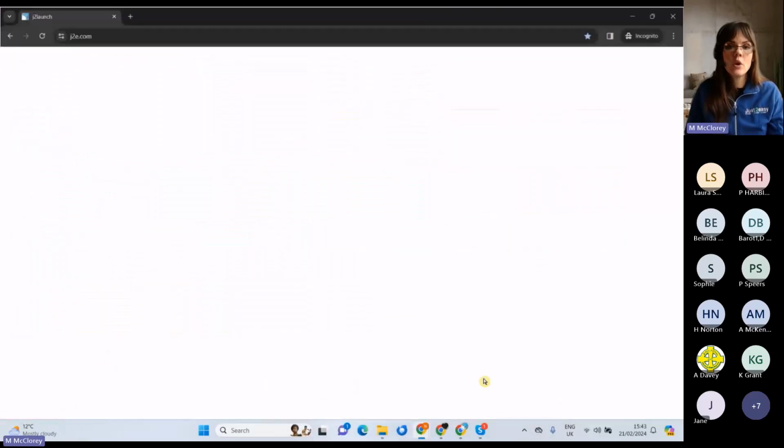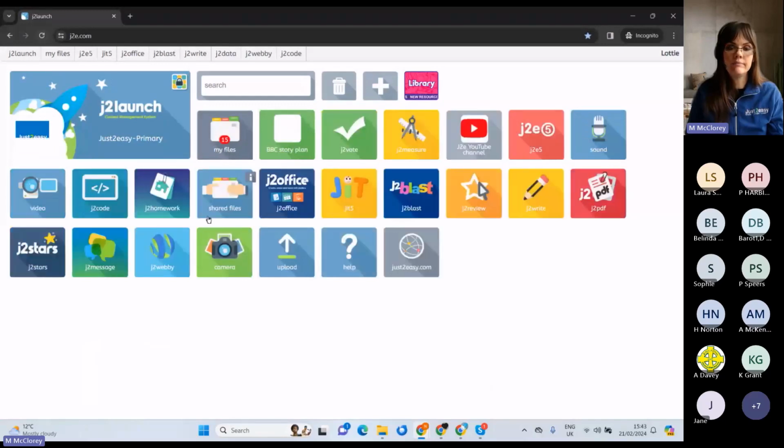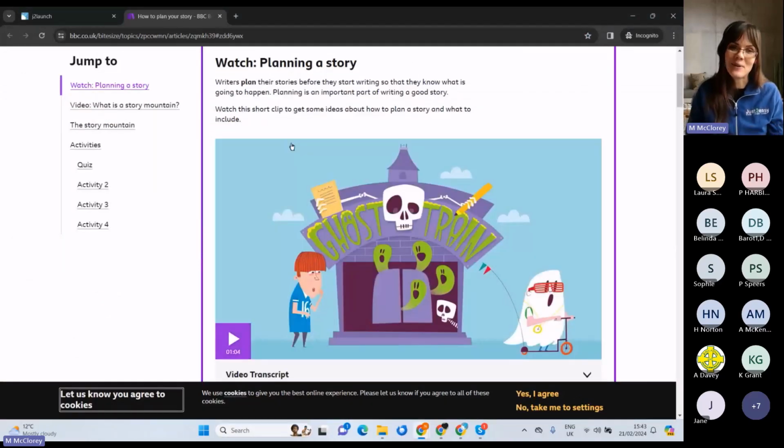So to show you on Lottie's Launchpad, if I refresh her page now, there we go. There is that tile. She can click on that and it takes her directly to the place I want her to be looking at as a reference point. So no faffing around with go to BBC Bitesize, then click on this button, then open this page, because generally you've lost half of them in that process.